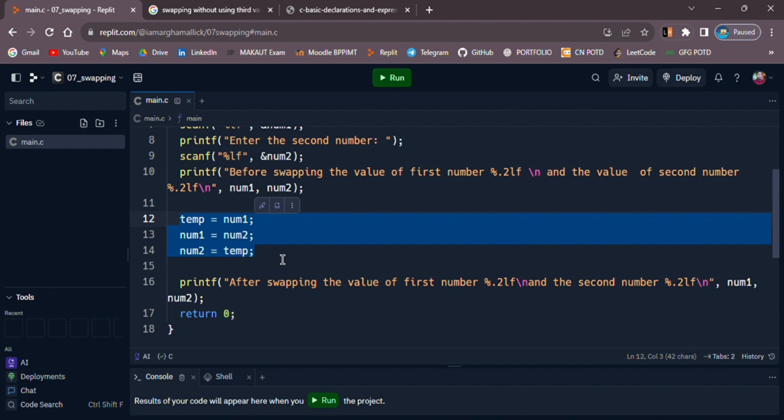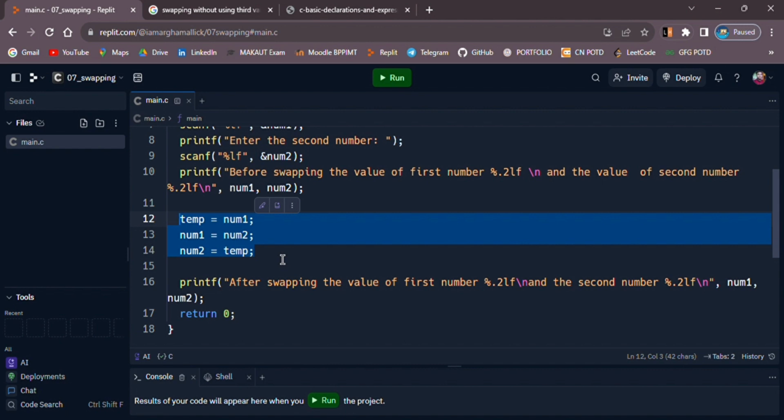Here you can see I am using a temporary variable named temp. First we are storing the variable num1 into the variable temp for later use, and then we are interchanging num1 itself with the value of num2, and then again we are retrieving the value of num1 and storing it into the variable num2 using the temp variable. So these three lines of code actually use another variable temp, which means it uses some extra space.